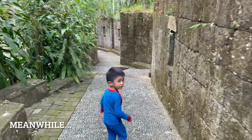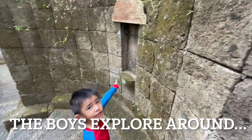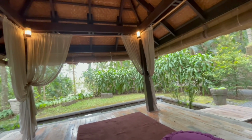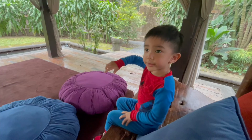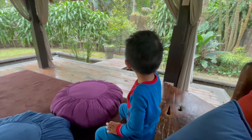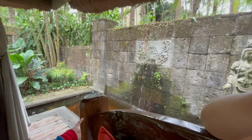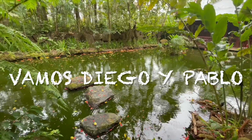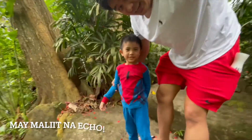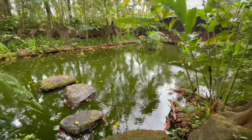Wow, this is nice. While we explore, we found this secret place. Nice. There's a bigger version like this. Oh yeah, we haven't been there, no? I think it's going back to the waterfalls. Wow. This is nice. Mom, we found this place. So nice. Spider web. The black one, look.